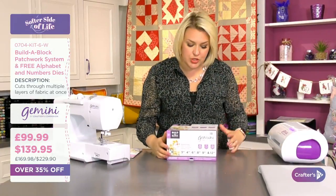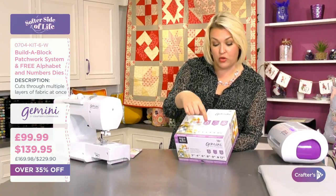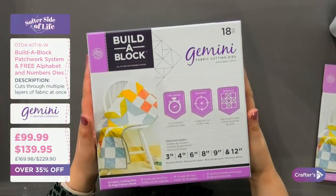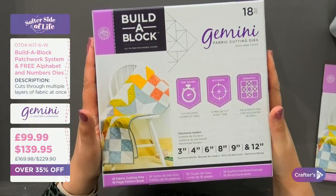Now, as Joe alluded to, you can do all of your blocks in 3, 4, 6, 8, 9, and 12 inches, right? Now, when I lift the lid off this, you will see just how awesome it is, right? So, oh, come on up we come. I'm not taking your time.